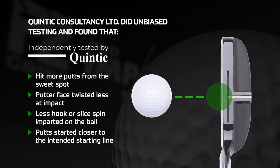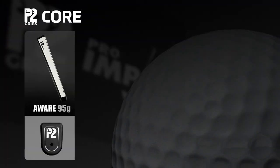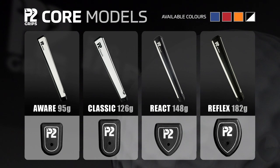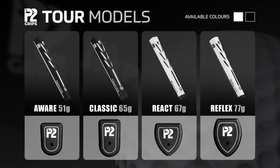Studies also have shown that P2 drastically improves distance control calibration. P2 offers 2 different weight ranges: our core range, which are on the heavier side and act as our counterbalancing answer, which further aid the golfer to minimize unwanted hand action during the putting stroke. Our tour range, which are approximately 50% lighter, help the golfer feel more of the putter head for extra awareness and feel.